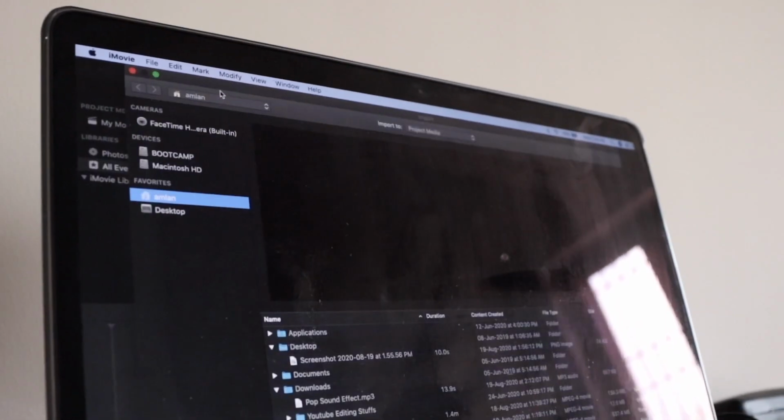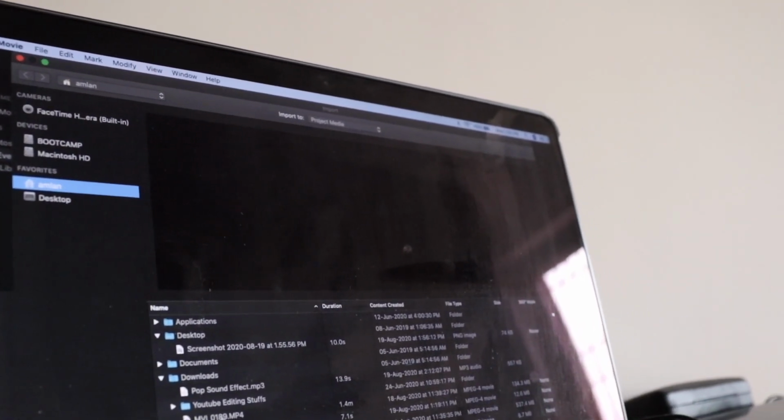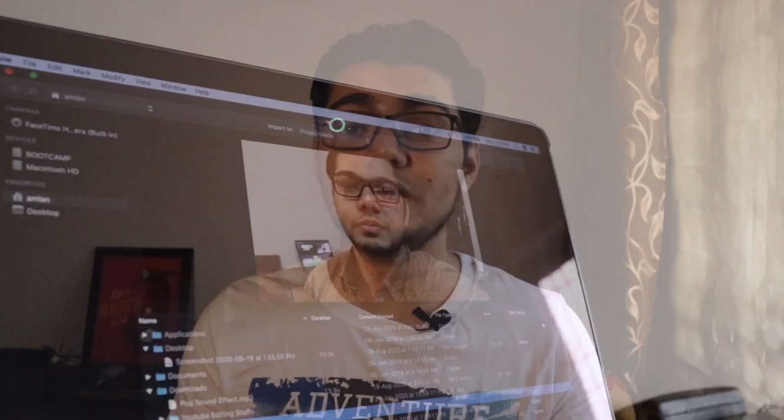Now if you are an iMac user or a MacBook Pro user, you might know that it comes with the operating system, so it's totally free to use. But there are some limitations. I will leave a card around here so that you can check my previous video wherein I talked about my video editing experience with iMovie. I made that video 7 to 8 months back, but since then a lot has changed. So now let me tell you about my purchase experience of Final Cut Pro.